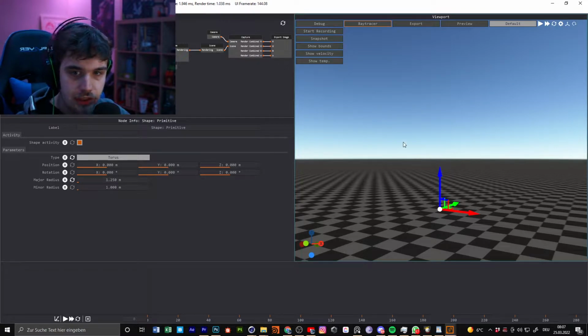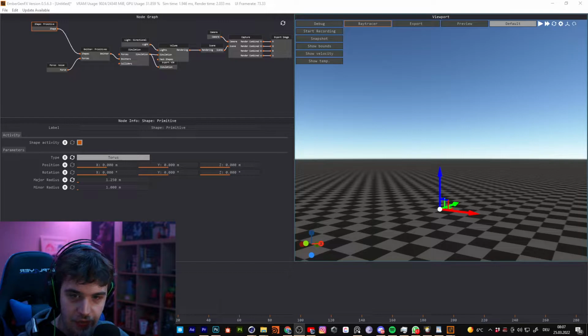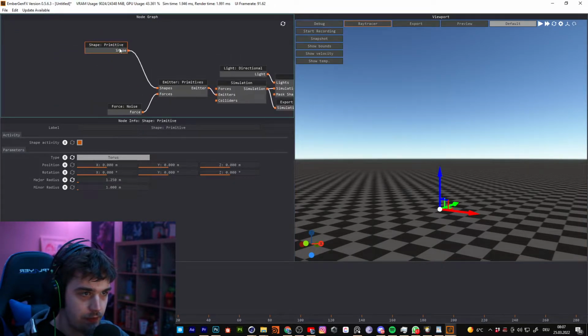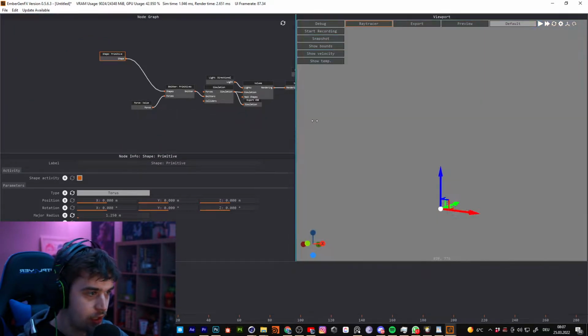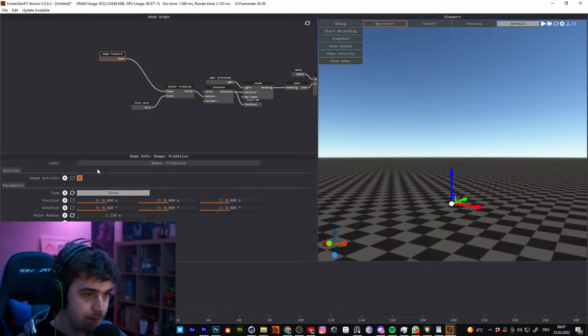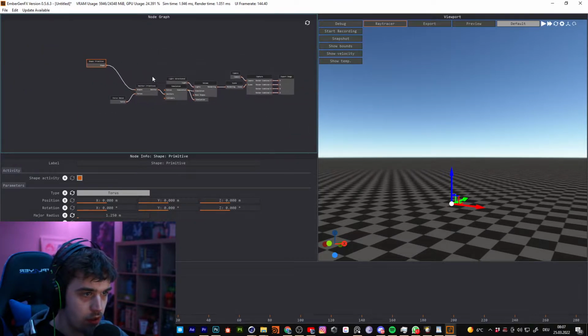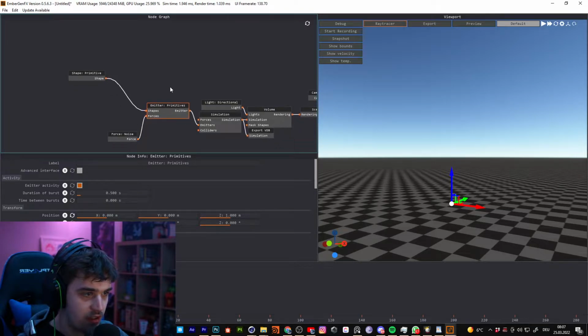Okay, that's simple. So I put the camera right here. I think this is the most important part for Embergen. You have this node system. It's really easy. This is your live viewer. This is your attributes manager, and this is the node editor where you can add objects or simulations or something like that.